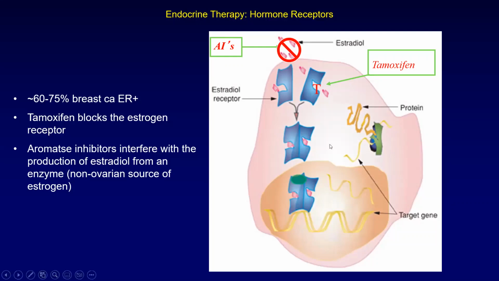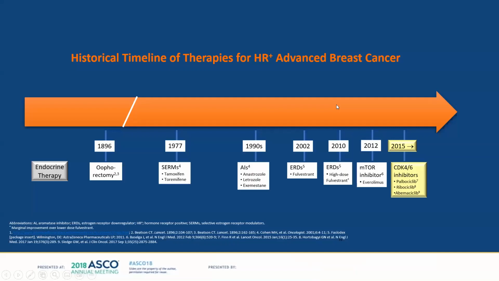And so you can either take tamoxifen, which blocks that receptor and doesn't allow the key to get in the keyhole, or you can take drugs like aromatase inhibitors that block estrogen production in women whose ovaries are no longer functioning, or you could take something like fulvestrant, Faslodex, which blocks the estrogen receptor.